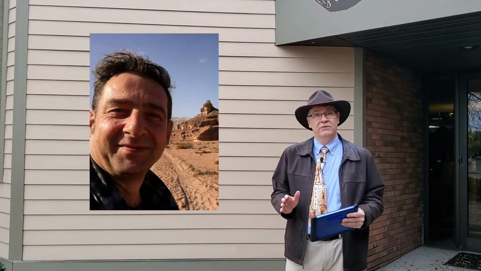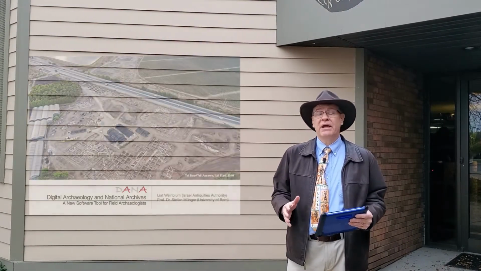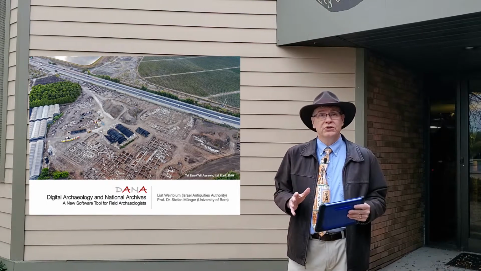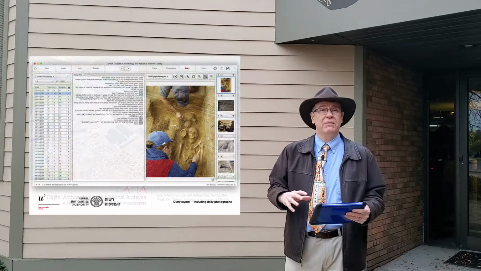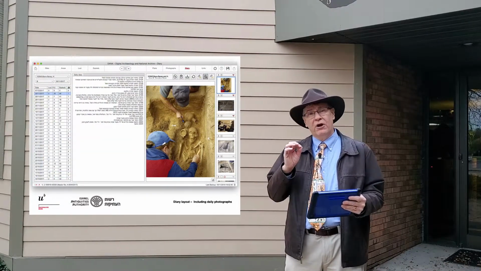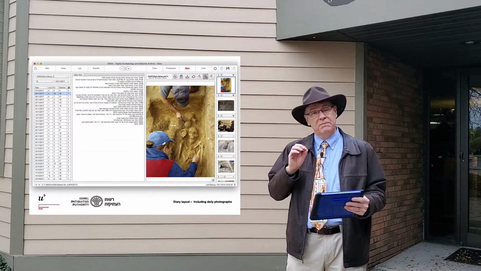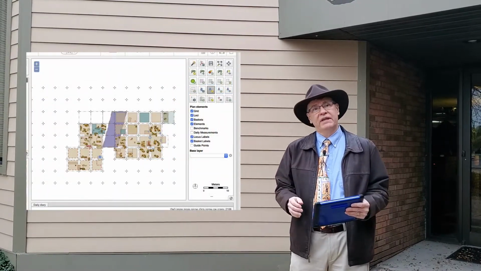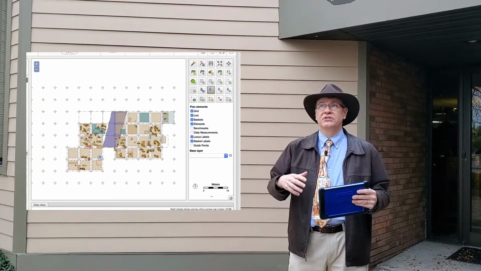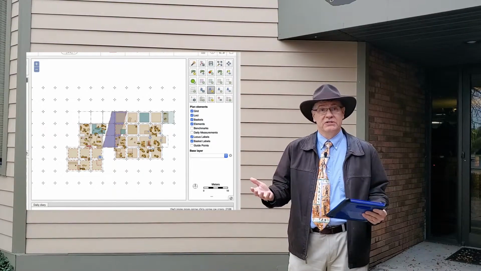Last year there were some really great papers. One of them was by Stefan Munger and Liat Weinblum. In their paper, they described how they use FileMaker in order to extract photographs and maps and other things, bring them into the FileMaker file, and then put artifact and feature information embedded into those photographs, so that wherever they show up in the database, they always have that information. Now, this was like super ninja, really incredible stuff.